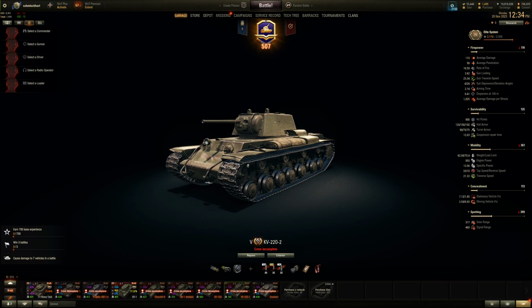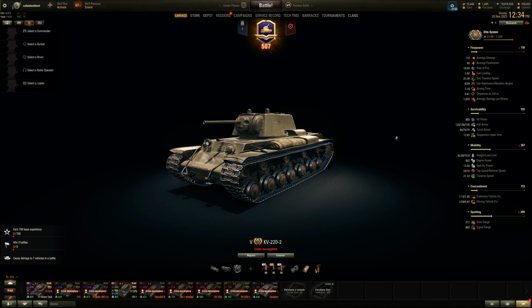I mean, this thing has armor. It also has 900 health. The only downside is turret armor sucks, and the accuracy is also garbage, along with the penetration. Aim time's good enough. It's a big chunky boy. It's like a KV-3 hull, except the turret sucks. Well, 5 out of 10.